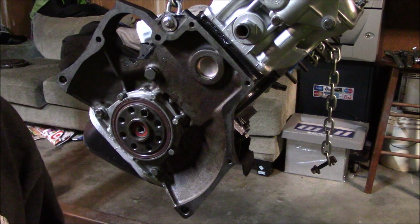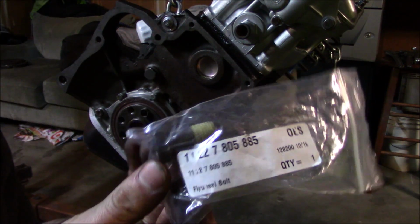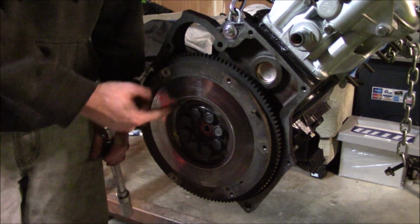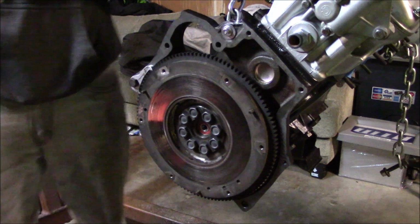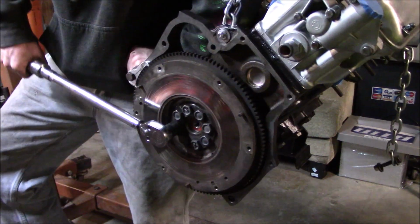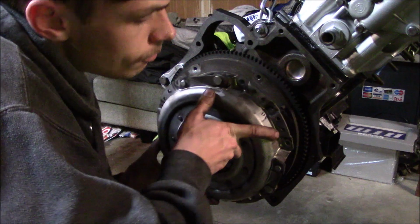I'm going to go ahead and install the flywheel with some new flywheel bolts. There's a range given for these, 100 newton meters to 115 newton meters. So I'm doing somewhere in the middle.